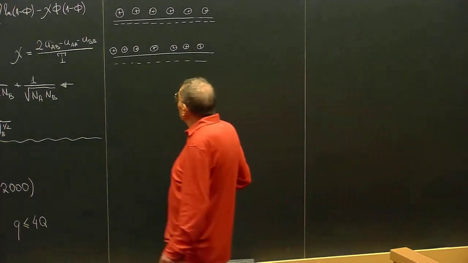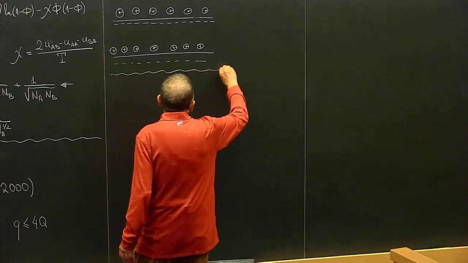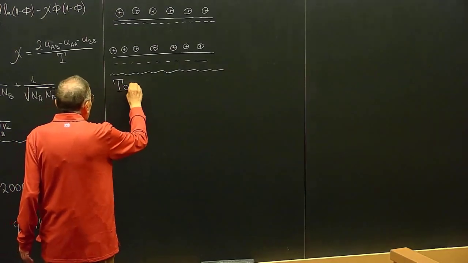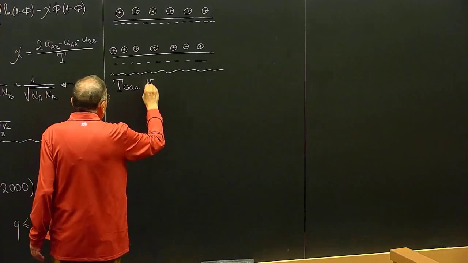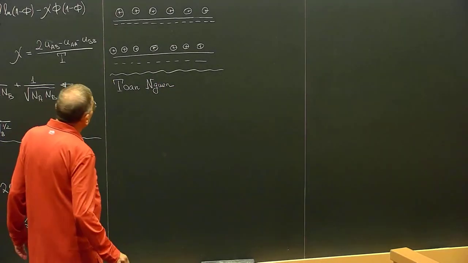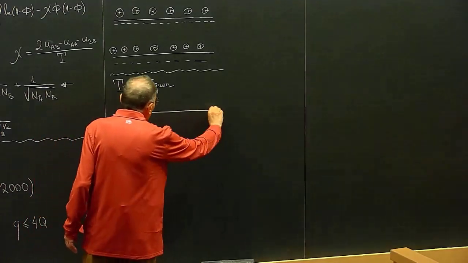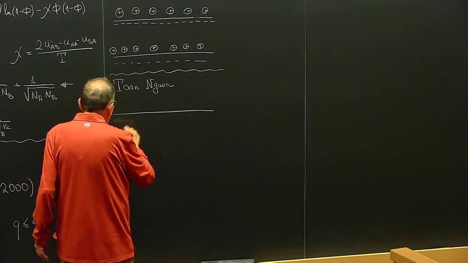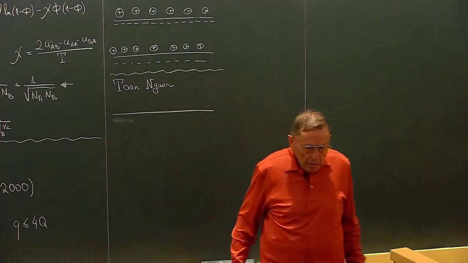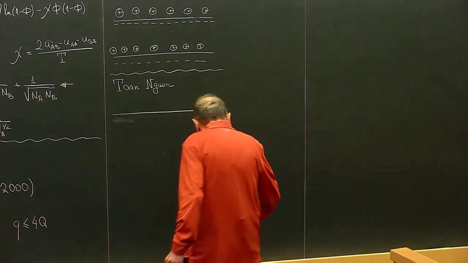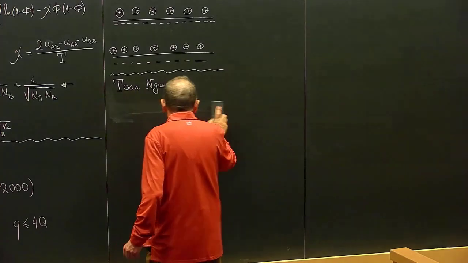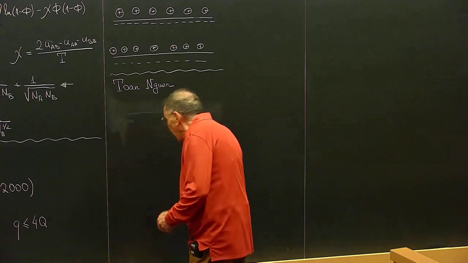Another way that I like to explain this belongs to Tuan Nguyen, who was actually a student at the time when he invented this way to think about it. It is the following. So his thinking was, actually, how much time do I have? 5 minutes. 5 minutes, okay. Then I will not tell you this part. Tuan Nguyen, you can check it. It's published, so I'll tell you something else.